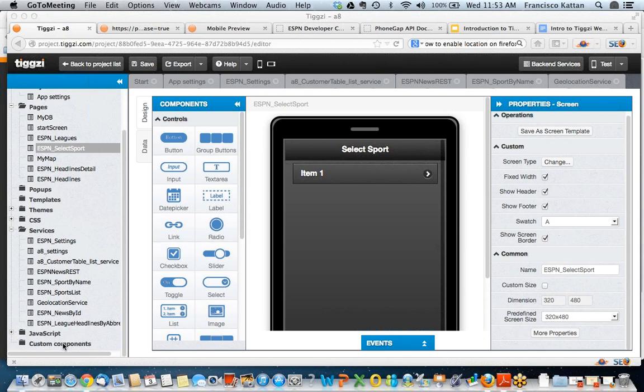Okay. Here's a question about using a lot of jQuery elements in Tiggzi. If you have an app that you're working on, he's asking if there's an easy explanation for why the more jQuery elements you have in the screen, the more it seems to slow down significantly. Is that a problem that you've heard of before? Not really. I think there is a performance issue with some HTML5 apps that can be optimized. What we find is that devices and the new browsers in devices are getting faster and faster all the time, so that we don't see a significant performance hit over fully native apps. But certainly there is optimization that you can create, and it's one of the questions I mentioned earlier.